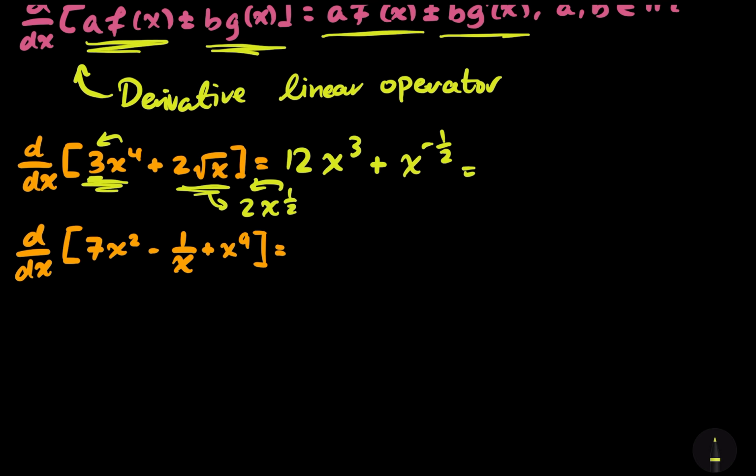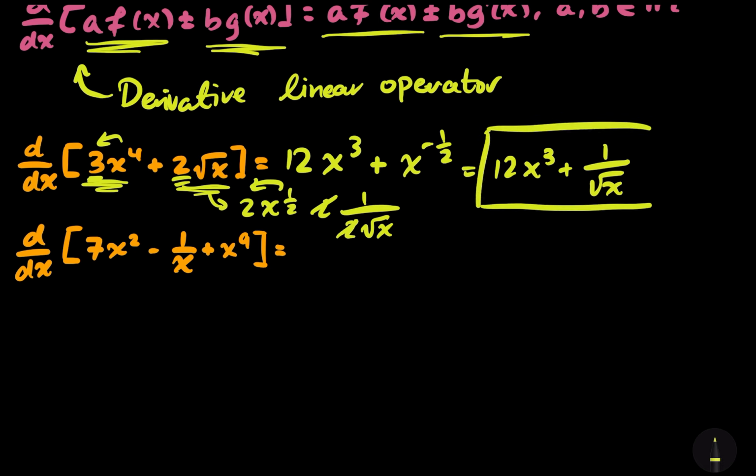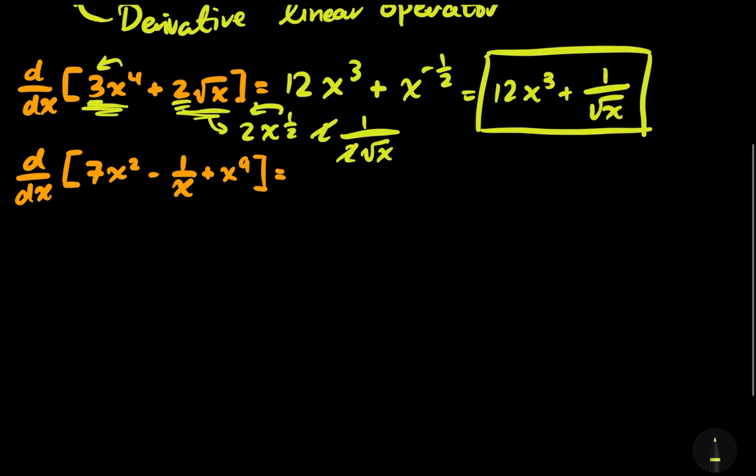And then we can simplify this a little bit more. This will just be 12x to the third. X to the negative 1/2 is just 1 over the square root of x. And if you memorize this derivative, the derivative of the square root of x is just going to be equal to 1 over 2 square root of x. And then if we were to take this 2 out over here, then the 2 and the 2 will cancel out, so we're just left with 1 over the square root of x. And so that is actually our final answer right over there. There are multiple ways that you can get this, but regardless of how you do it, as long as you end up with the same answer, then it should be all right.